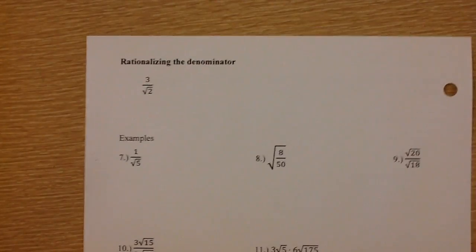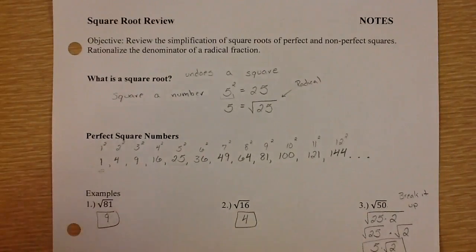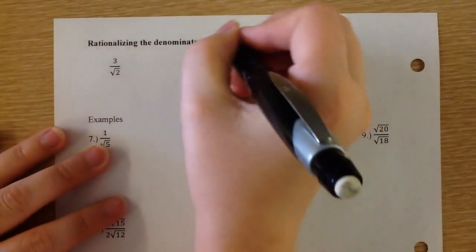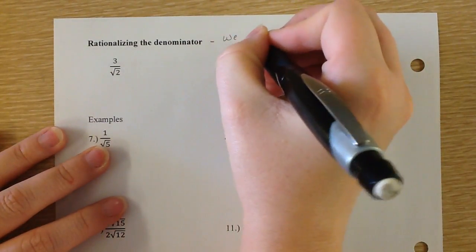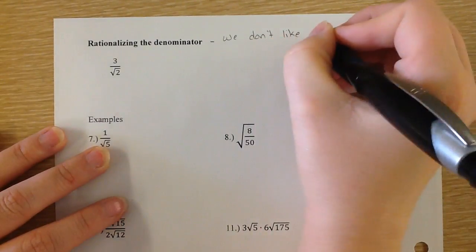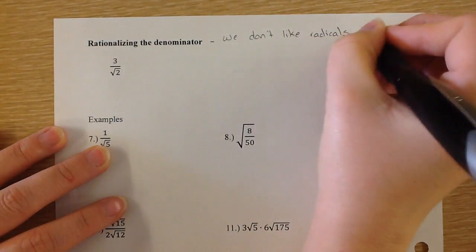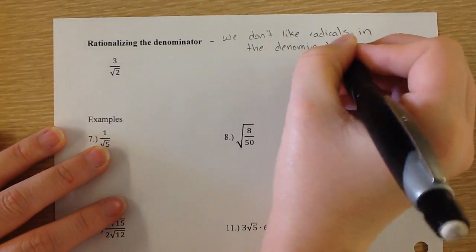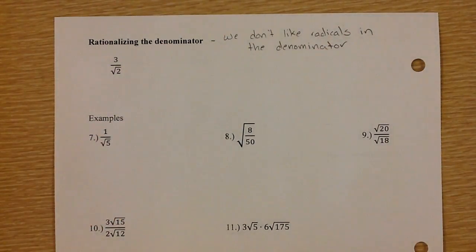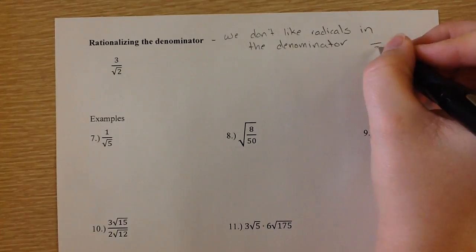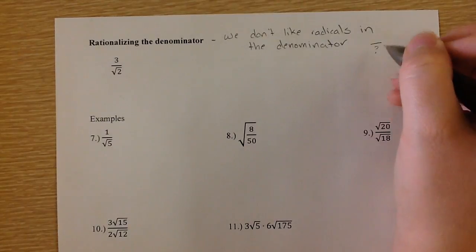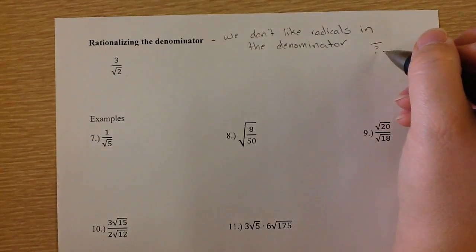Okay. All right, so that's simplifying just plain old square roots. Simplifying square roots of perfect and non-perfect squares. Now we're going to do something called rationalizing the denominator. The reason we do this is we don't like radicals in the denominator of a fraction, because it makes it hard for us to tell how many equal pieces we have. Because again, remember how a fraction works. The denominator tells me the number of equal pieces, and the numerator tells me how many of those equal pieces we are dealing with. We don't know how many pieces to cut it into if our denominator's a radical.